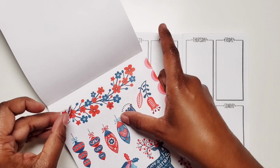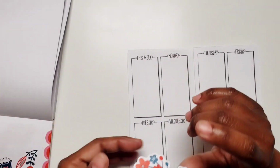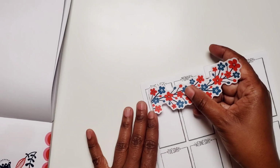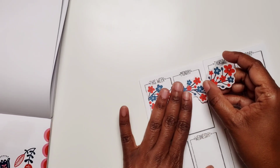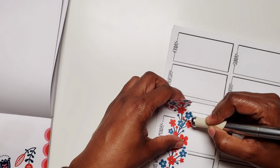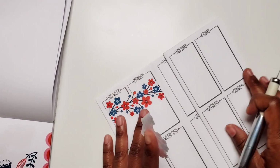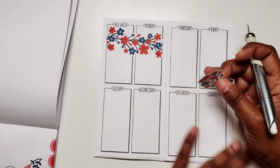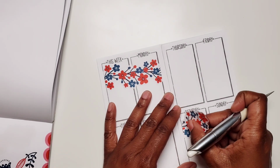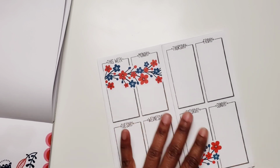I'm going to put it across several boxes. Let's put it across. Ooh, but it's really long. Okay, let's put it across here. And we're gonna have to cut it, and I can even layer on top of that, so that's not an issue. Okay, and then maybe I can put the rest of it down here, maybe on Saturday, since I don't really do much on Saturday. There we go, we'll put that there.